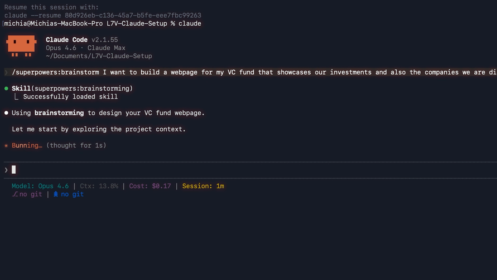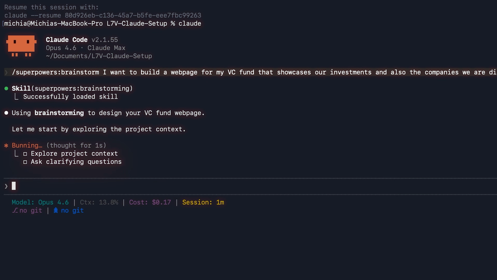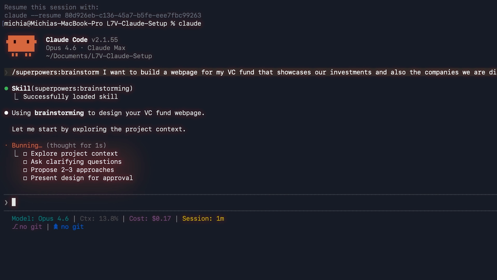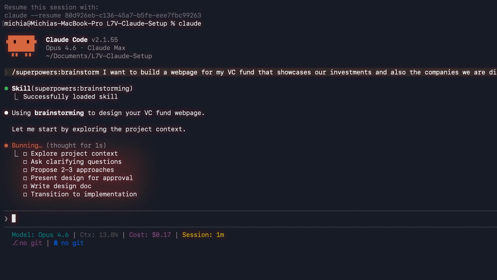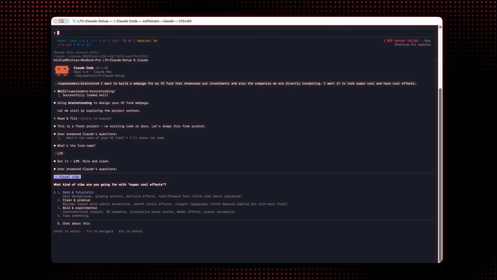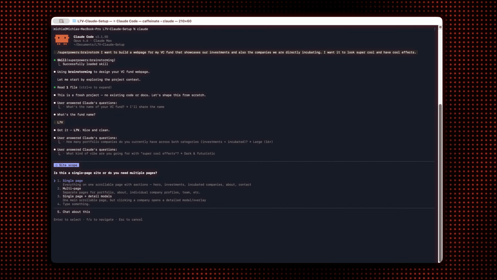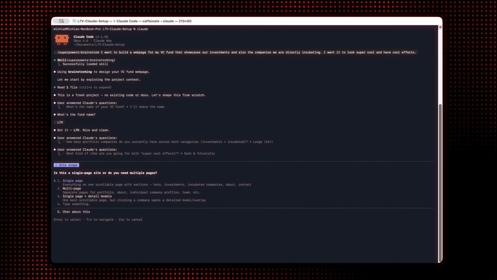So that is not a very specific prompt, but as you can see, Superpowers knows how to actually do this properly. So it's going to explore the context, ask clarifying questions, propose 2 to 3 approaches, and then present a design doc to me for approval. So it's already running an amazing workflow that you can just copy and paste into your system. And as you can see, Claude Code is running through, asking me context, asking me questions, presenting different approaches, and ultimately building a design spec for me.